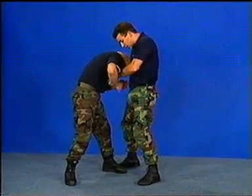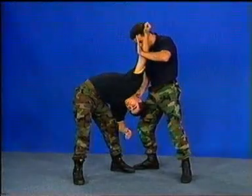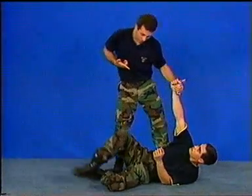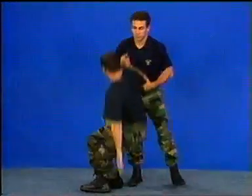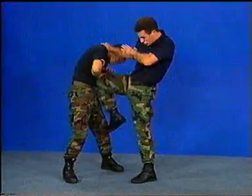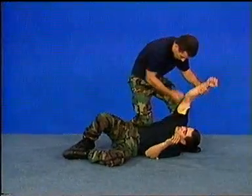Now, if your knee steps down, you see where I can pick up the arm here. And then we're going to turn the head so that the head is down and the arm is up here. Dropping the person here, can finish up with the left knee at this position. Once again, take it off the combination of jab, cross, hook, left elbow, right knee. Turning the person, drop the knee here, can hit here.